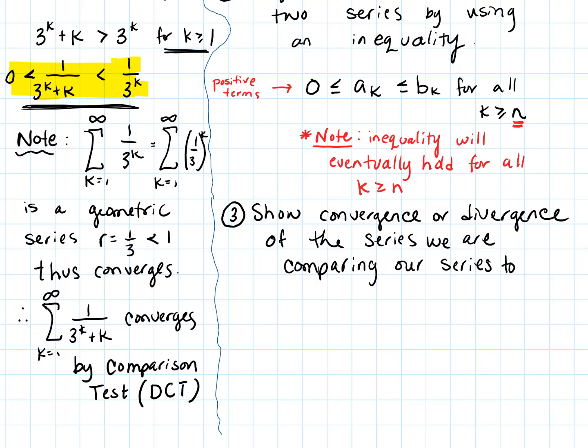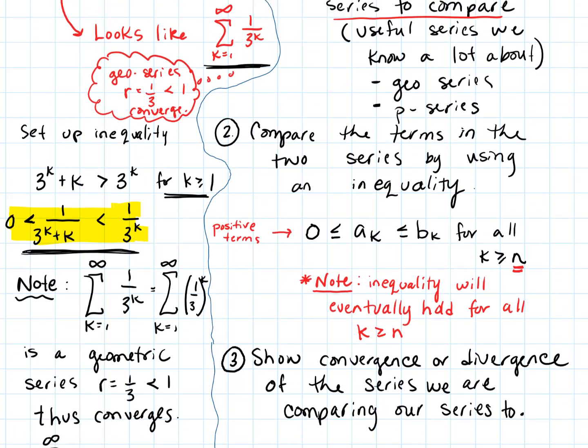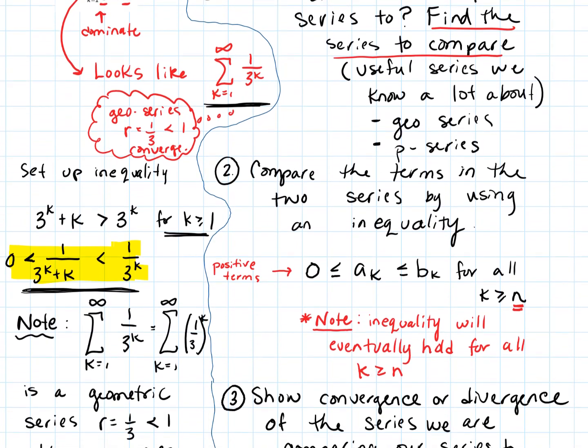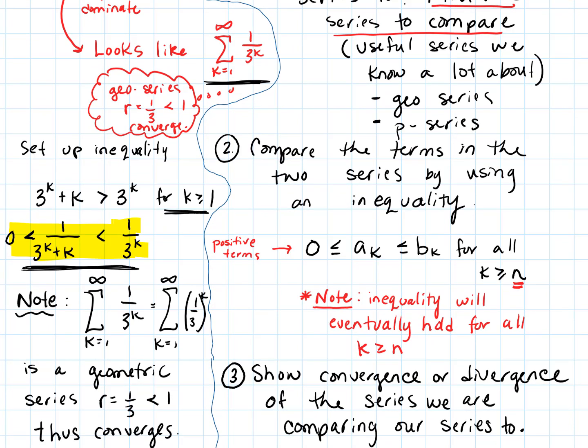Okay? All right, and I just noticed that I wrote a partial sentence over here. Started talking, I think, about our example. Show the convergence or divergence of the series we're comparing our series to. Oh, no, I guess that's not a partial sentence, but I just didn't put a period. That we're comparing our series to. Show whether it converges or diverges. Okay, so comparison test. You take a series, you figure out what you want to compare it to, then you actually set up the comparison, you get your inequality.